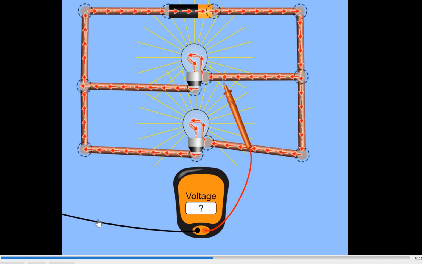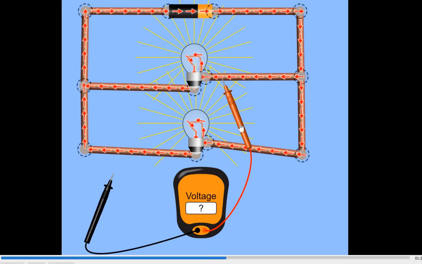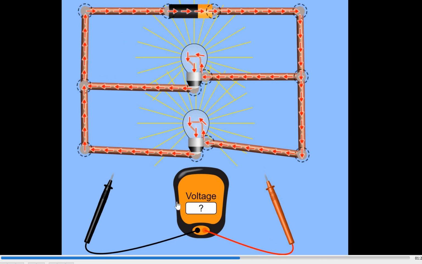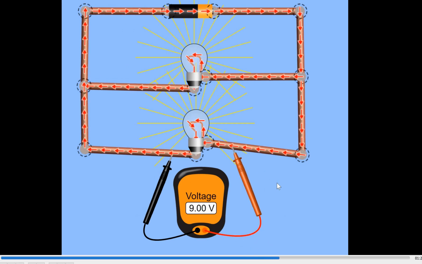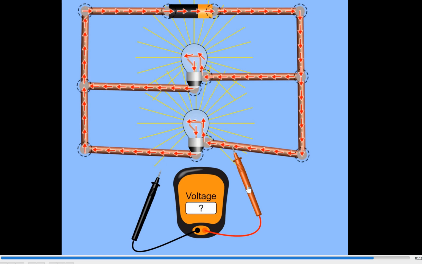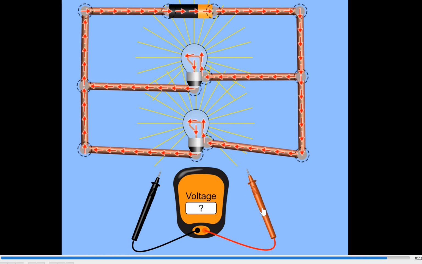If I then do exactly the same with the lower bulb, we should also see that it has a PD, a potential difference or voltage of 9 volts. If I added another branch with another bulb and put the voltmeter across it, so it would be a third bulb on another branch, it would also give me a reading of 9 volts. So rule number 5 is whatever the voltage is across the power supply, the battery, equals the voltage across each branch.